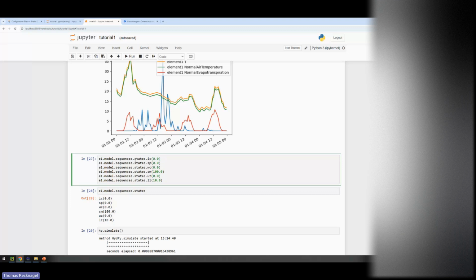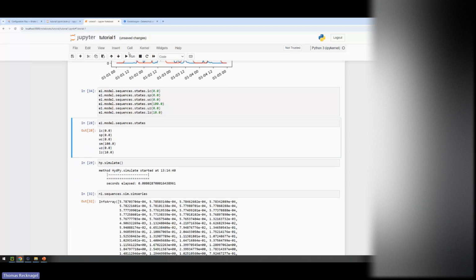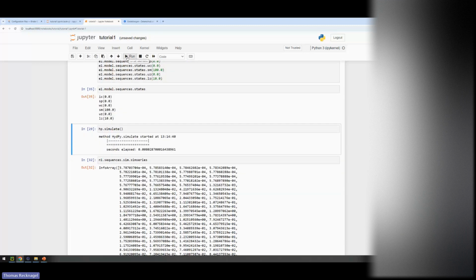In the documentation of the HLent model you can check out which states these abbreviations stand for. So it's SM as soil moisture, for example. I will not dig into this now, I will just run it. Now we can check if it's set. Yes, it's all set, and now we can already simulate.